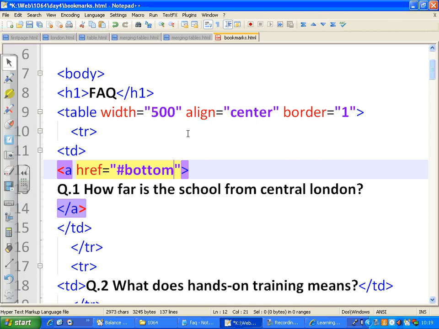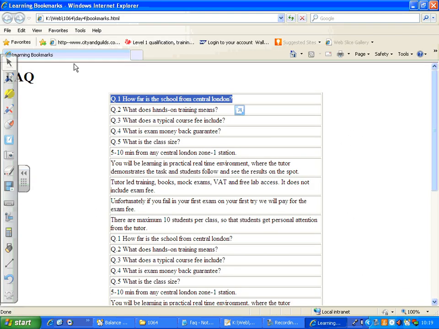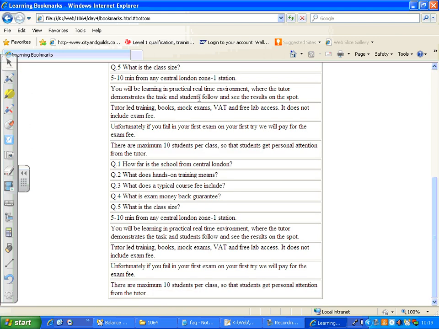Let's save it, and if I check the preview of the page, now do you see the first link is converted into a hyperlink, but it is connected to hash bottom. So if I click on it, do you see the scroll bar scrolled automatically? Now obviously there's nothing to show here, but at least it will lead you to your answers. Our answers are very small, so we are seeing everything else together anyways. But this is what the question comes for bookmarking. This is what is being expected from you.